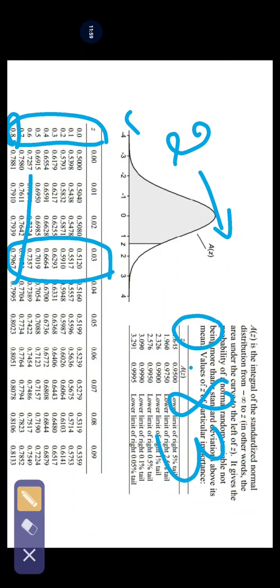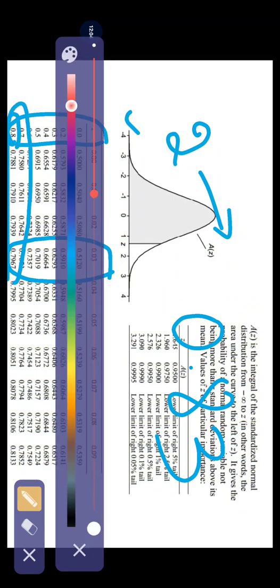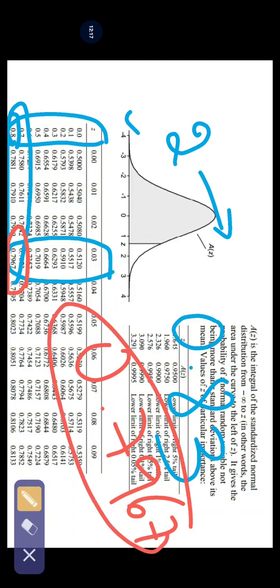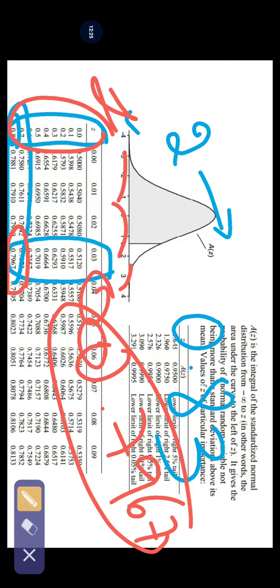So the value will be this one, that is 0.7967. Okay, you have got this. First you have to see the first 2 digits here in the Z, that is the normal distribution. Next, after that, you look for which number comes next, and you just have to overlap it and you can see the value.